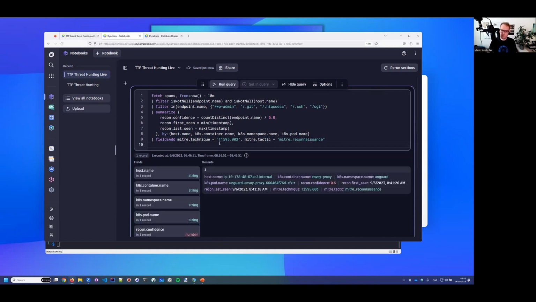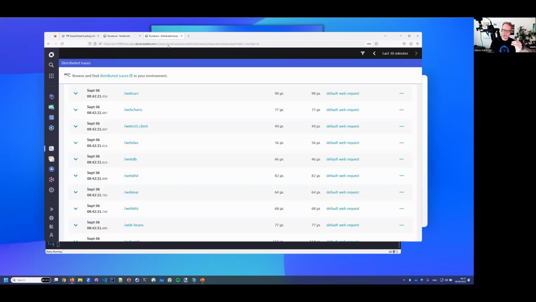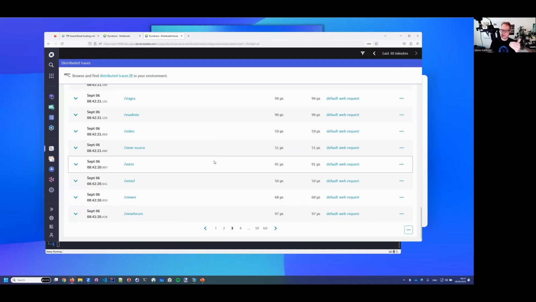Let's do that. Yeah. So I did that, and it says, on this host, in this container, in this namespace, I found, with confidence 0.6, because only part of the names that I listed match, something that is indicative of reconnaissance attempts by a hacker. And this is a high-level alert that I can easily work with without digging through thousands of traces.